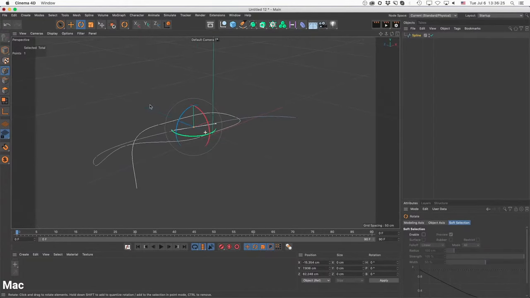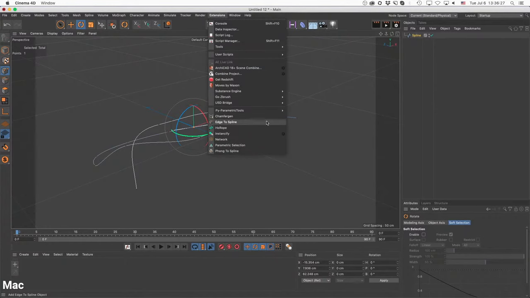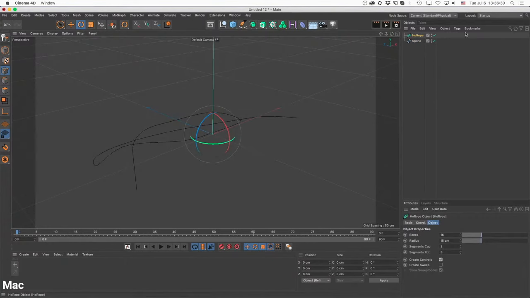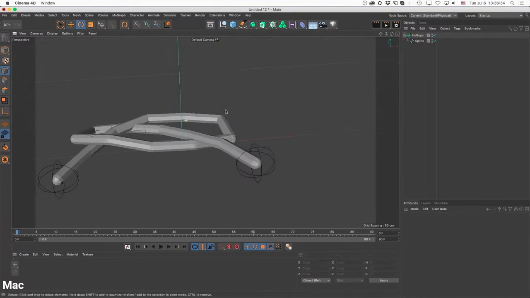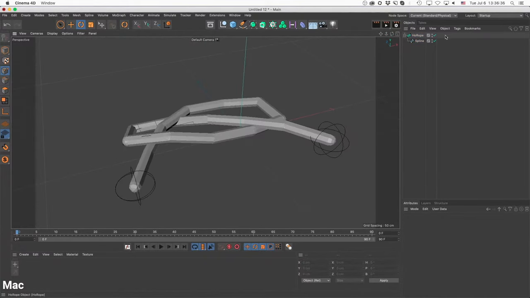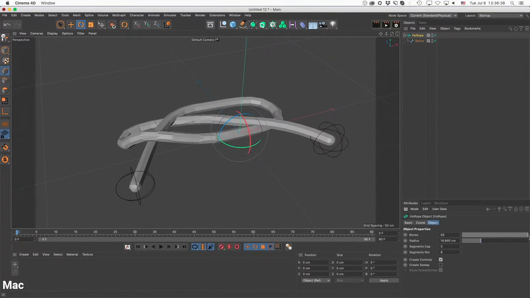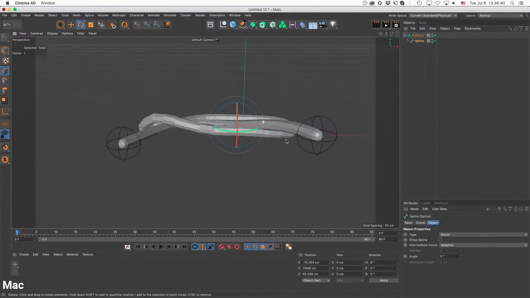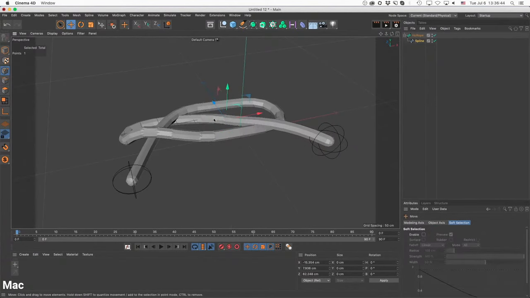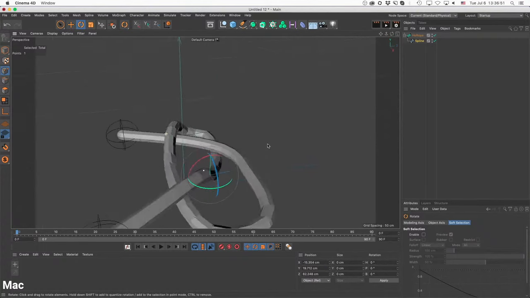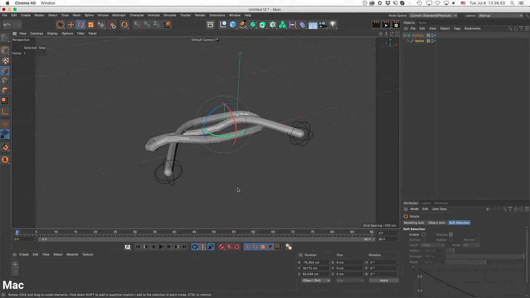Good. And let's just put it under the rope and see what that does. So the rope. And there we go. And now you can see that when we pull these two, it is going to be a knot. I can always go and sort of adjust this a bit, or make it thinner. Anyhow, if I press play now, nothing will happen because I need to make it editable.